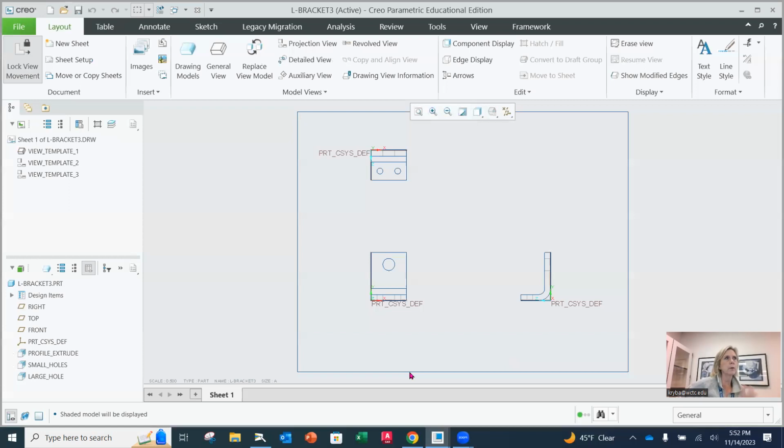And what you're going to notice is, well, you tell me what you notice. Well, first of all, our border is just plain. This is the border you're going to use for this assignment. Okay. We're not going to do anything fancy. We're going to not worry about the title block. We just want to get it so it's on a piece of paper. We're going to lay it out and put our dimensions on. That's it. Okay. So this is the border you're using, just so you know. But what do you notice about what you see here?